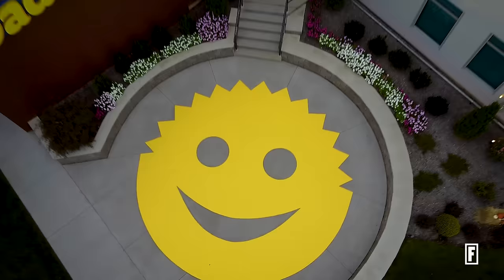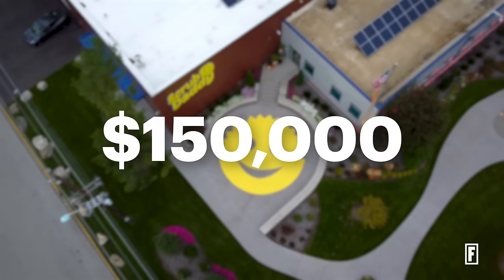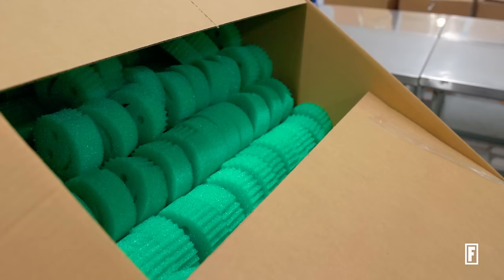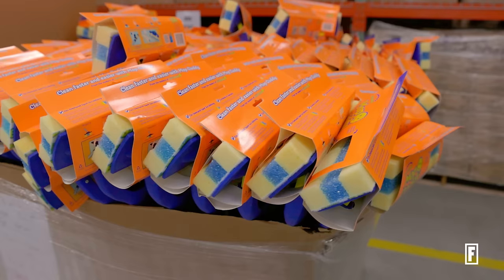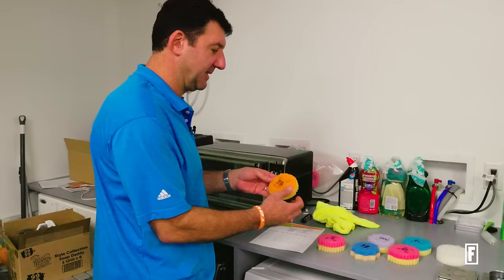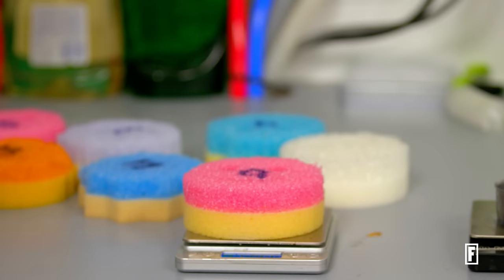With confirmation from his coworkers, Aaron knew he needed to act fast. Aaron personally invested $150,000 into the smiling sponge. He also secured a patent for the shape, design, and features of the sponge. But Aaron strategically left out details of the scrubber's material composition, which was its main selling point. "When you patent the material, I need to tell you what it's made of and how we make it. And I'd be telling everybody how to copy our exclusive material that only one company knows how to make. A hundred companies have tried to copy Scrub Daddy and failed miserably. I'm not going to make it easier for them."